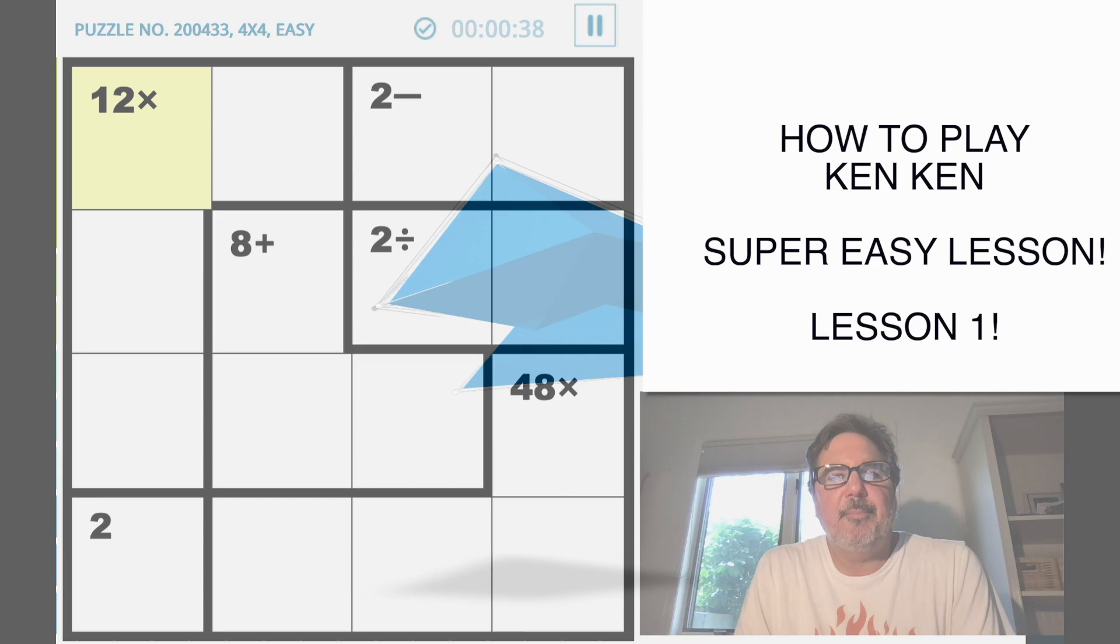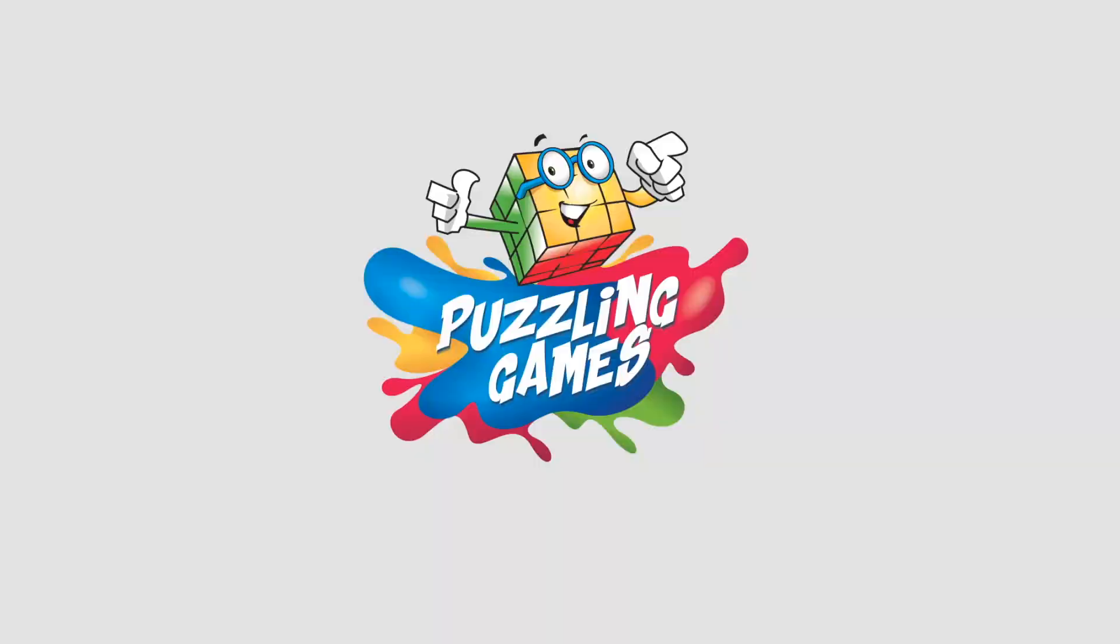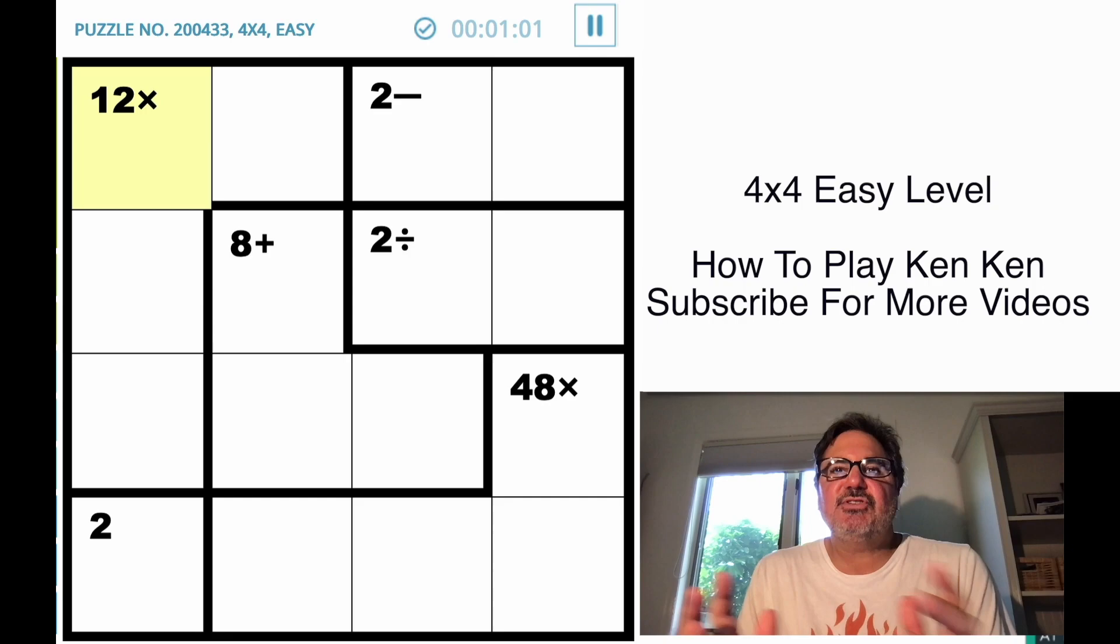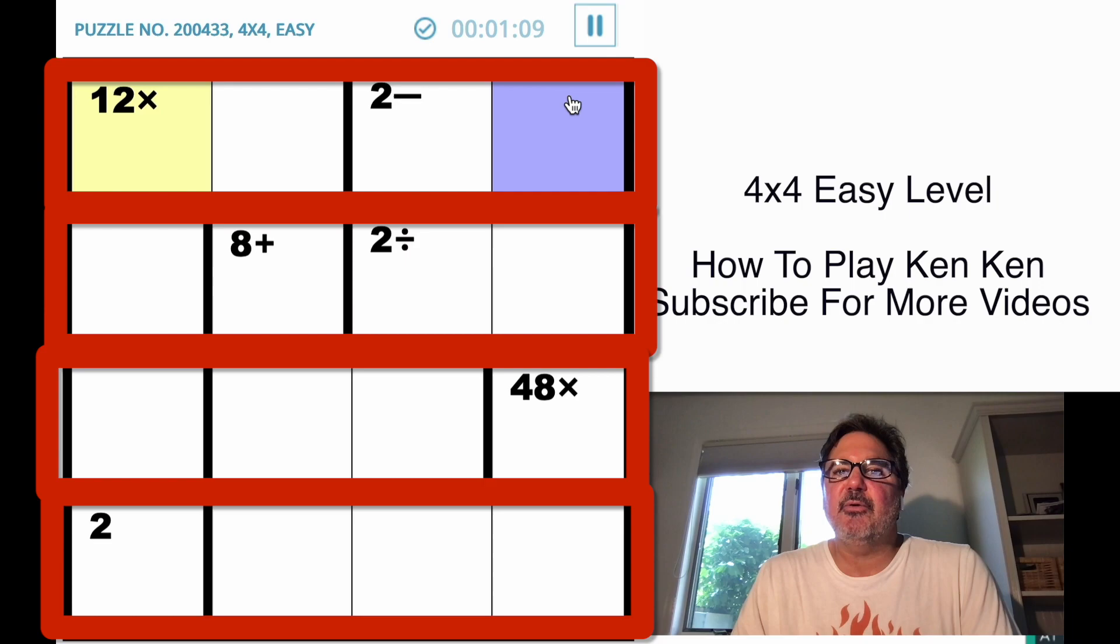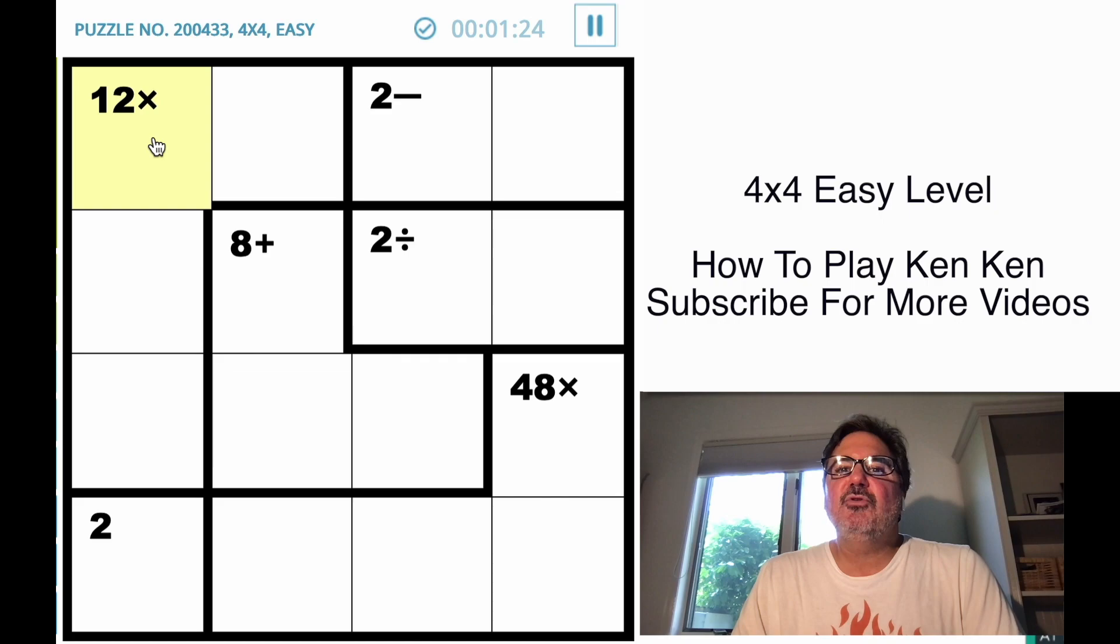If you're looking for a new challenge on puzzle games, this is called KenKen. Have you heard of it? Let's learn to play it. So this is a super simple version of a KenKen right here. It's four by four, meaning there's four in a row across and four in a row down, much like a Sudoku puzzle.